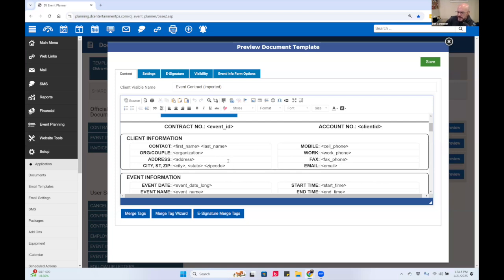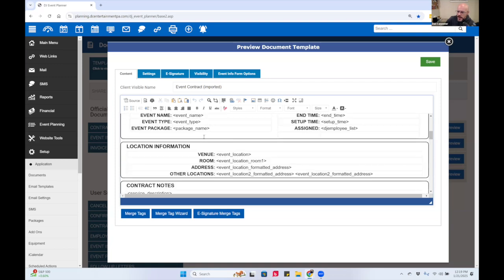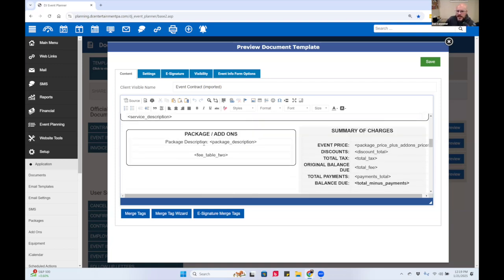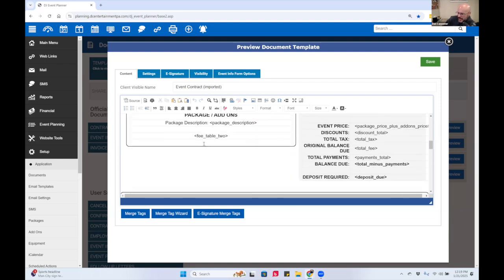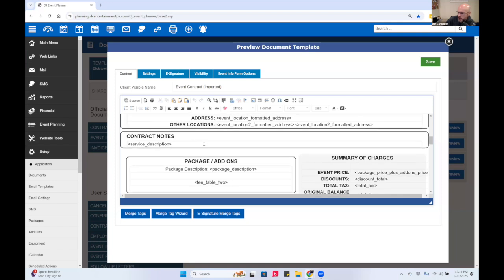Nice. So yeah, we have the proprietary information of that client hidden in that video. But now as we're into this part, what we're seeing is these are the merge tags. So this is where it's getting that information. And this is where it's going to save you time, right? I remember having to do contracts by hand, and it was just kind of annoying to type everything. Yes, my terms and conditions never changed, but the other parts always did. And it was always, for lack of better terms, a pain to type all that. And all this is just grabbed and pulled into the contract.